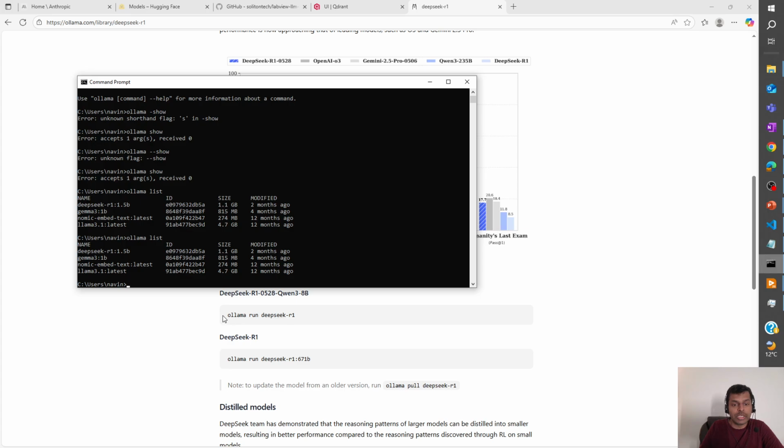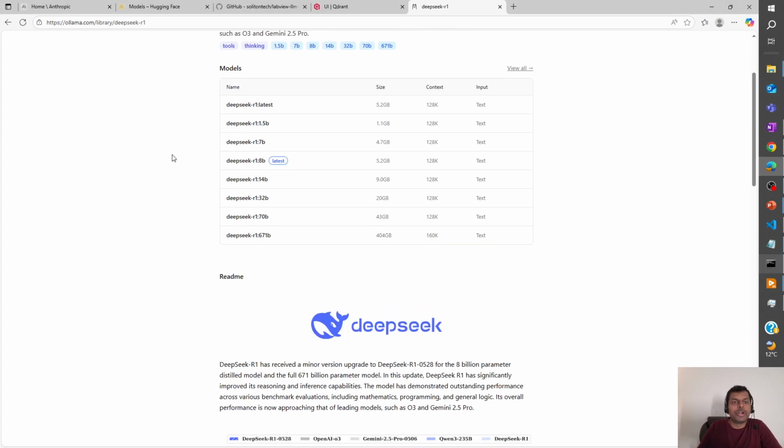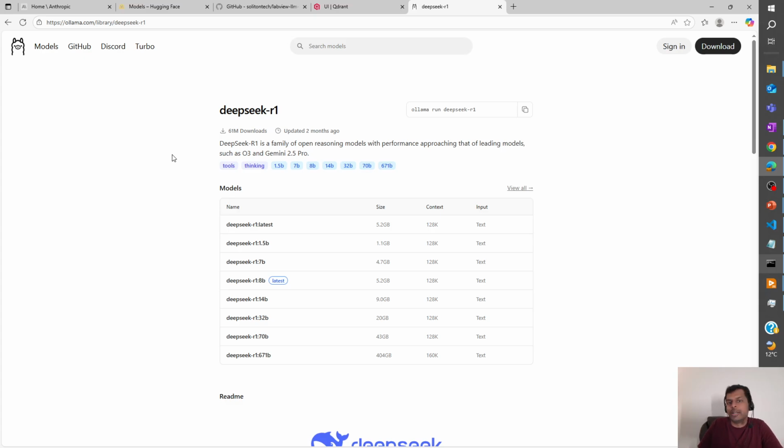If I wanted to install a new model, for example, if I wanted to do ollama run DeepSeek R1, I just type in the command and this will pull the R1 model and run it on my computer. It's as simple as that to find the models of your choice, install them on your computer, and run them. What we have provided in LLM libraries is support in LabVIEW so that from LabVIEW, you can run these local large language models. There is no difference between using an online OpenAI or Anthropic model versus an offline Ollama model. All the API knowledge that you have from these models remains the same.